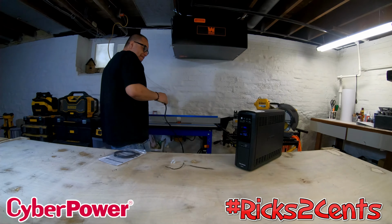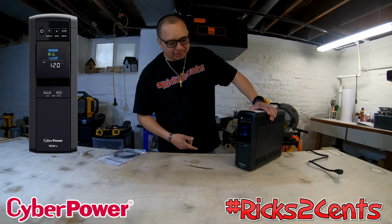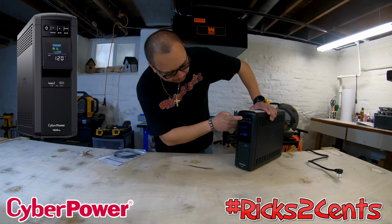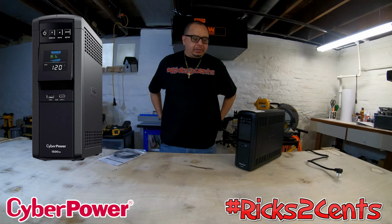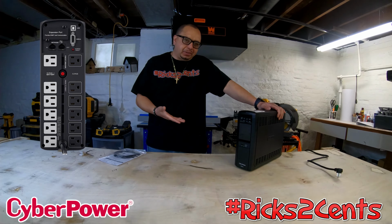Honestly though, there you go. That's what the sound will sound like when you lose power. Let me just turn this off. On the front, it does have USB and USB-C, so if you wanted to plug in some LED lights or something like that you're running near your laser to add extra power, that is a power source, or charging a phone as well. But like I said, this shouldn't be a hard sale.